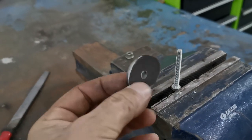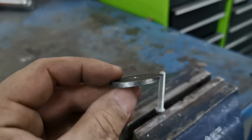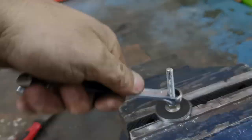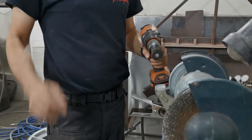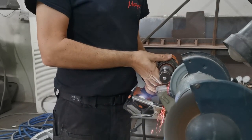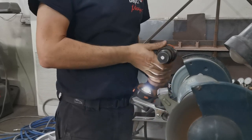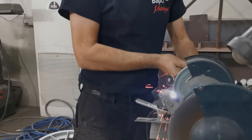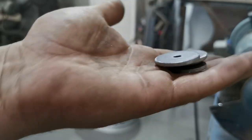Okay, so I'm going to make up some spacers. I'll use these offcuts that I cut out with a hole saw. So I want to get them all nice and round and smooth edge. I'll figure it out this way. Let's pop them on. I'll show you the next bit. Use the bench grinder, face mask on. Bunch of spacers. Saved a lot of time, that did.